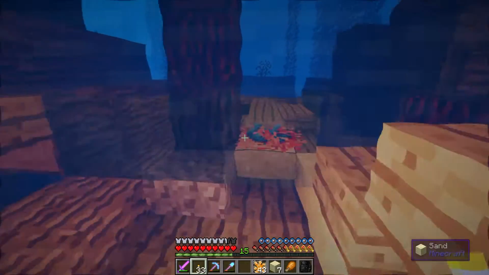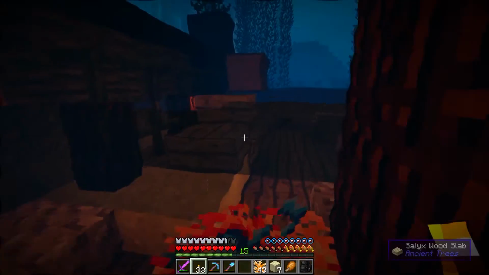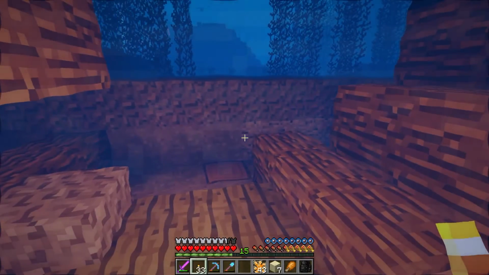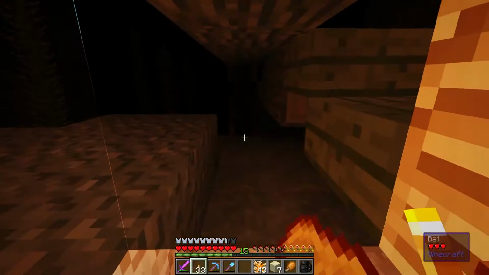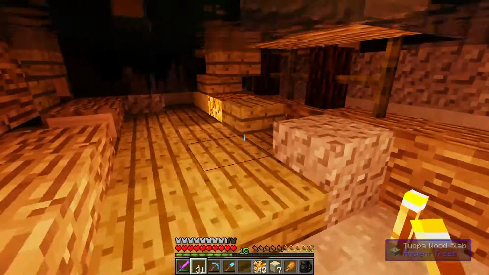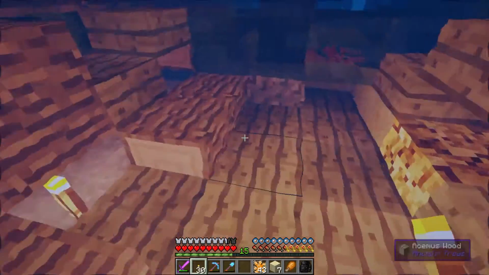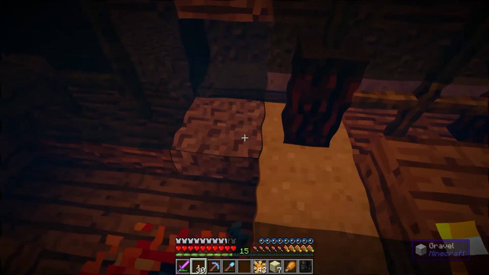We have a shipwreck right here. I heard a mouse. There's a shipwreck right here at our base. That's a bat. There's a shipwreck here, guys. Look at this. Look at this. And there's a bat in here. Put some torches down. Holy crap. A shipwreck, of all things. There's bound to be a chest in here somewhere, right?